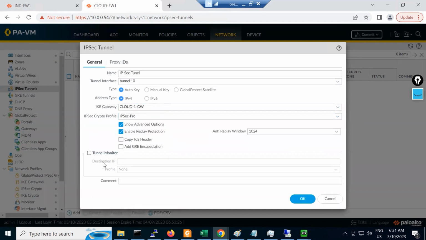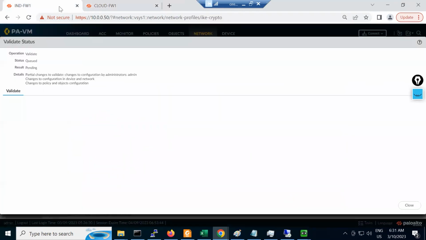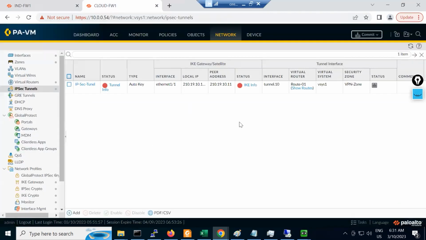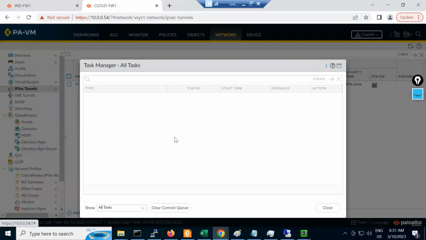Show advanced option, monitor, destination IP address is 210.19.10.11. That's all. Right, let's come back here. Yeah, guys, I was right only. Still, it's in process. I think commit is done. It's in queued. Now let's wait for that.